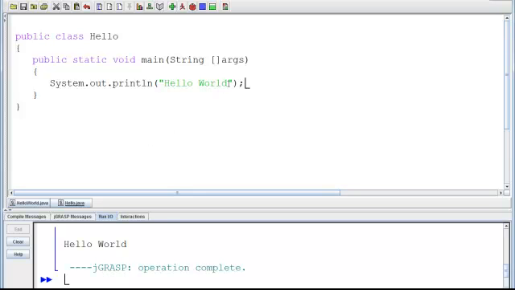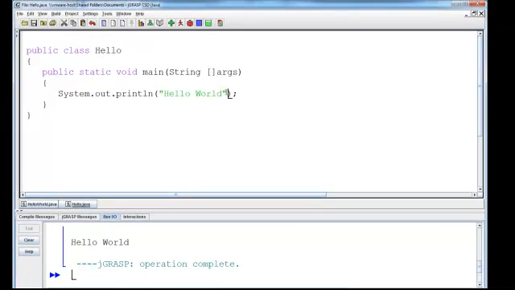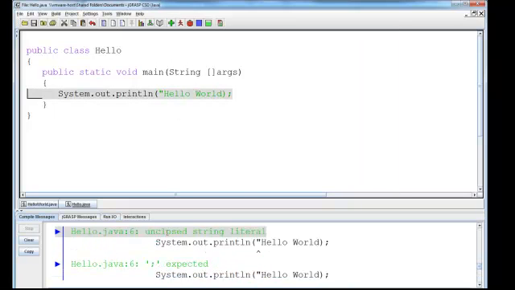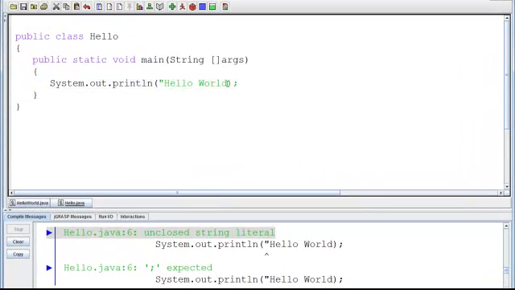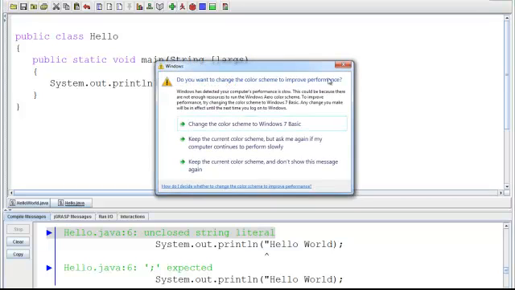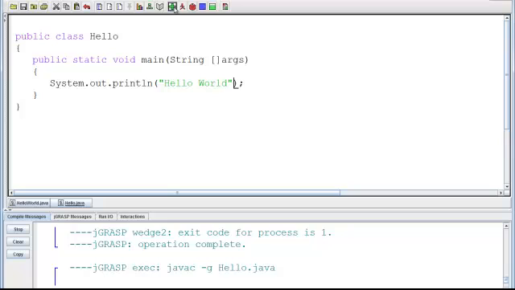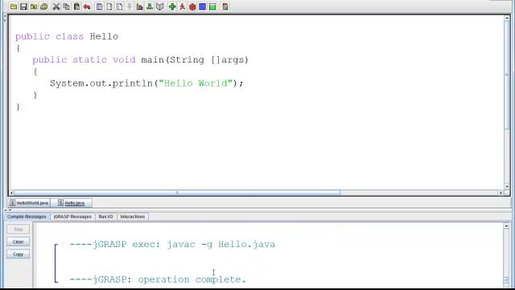If for any reason there was a compilation error message, say that I forgot to have my quotation marks, I would compile it. You get different syntax error messages that will display. Unclosed string literal on line number 6. It also has a semicolon expected. So I could choose the first one, solve the first problem here, and I put the quotation mark there. I have to recompile the code, and now it says complete. It lets me know that it compiled correctly.